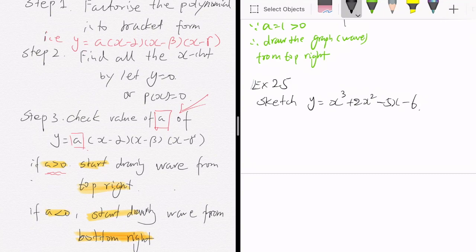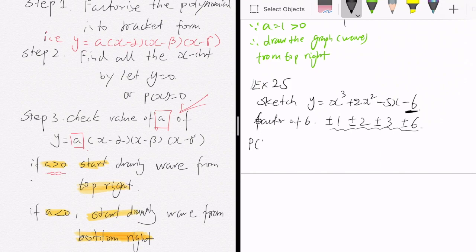Okay, so now to factorize it, remember we have to use our factor theorem. Okay, so now here is my constant. So therefore we need to find all the factors of 6. The factors of 6 are plus minus 1, plus minus 2, plus minus 3, plus minus 6. So you're going to try all of these factors to see which one you substitute back into your cubic function to make it 0. Okay, and that is our factor theorem.